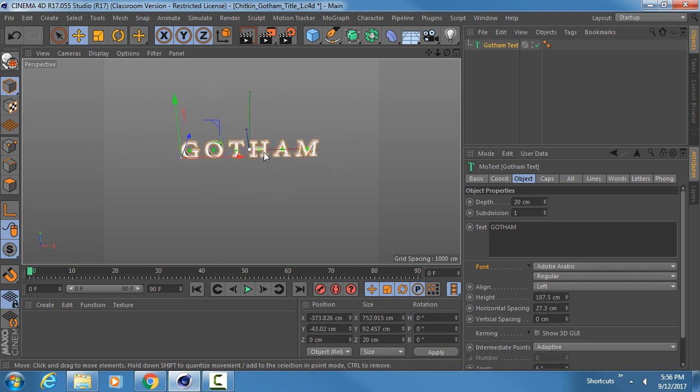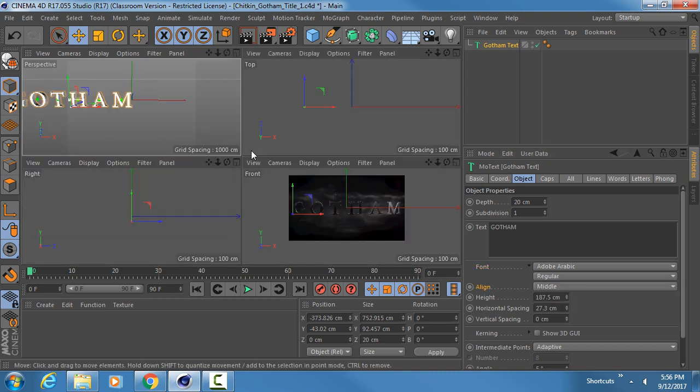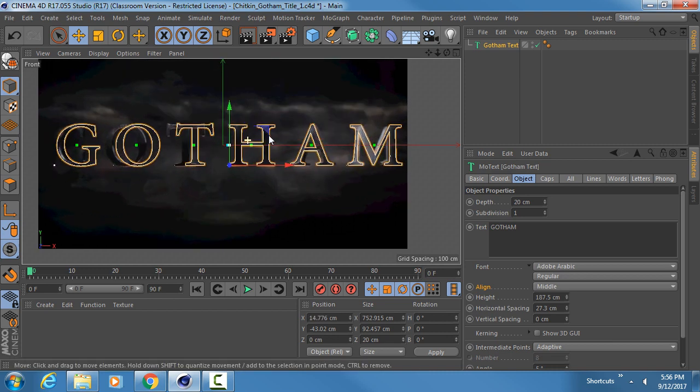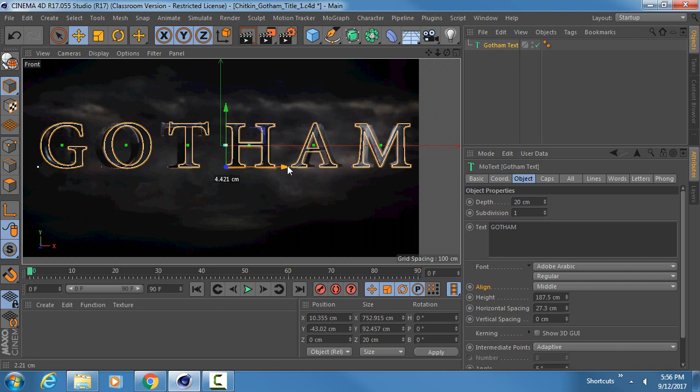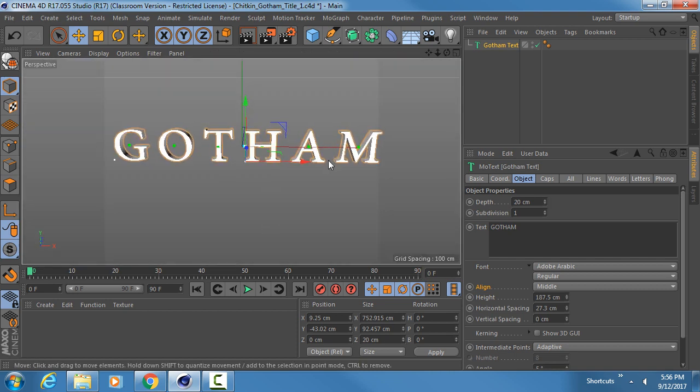So we've got this piece of text in, and in this case I'm actually going to middle align it. Oops. Let me just jump back real quick, kind of line that back up in the middle. Cool, good enough. So we've got this piece of text.